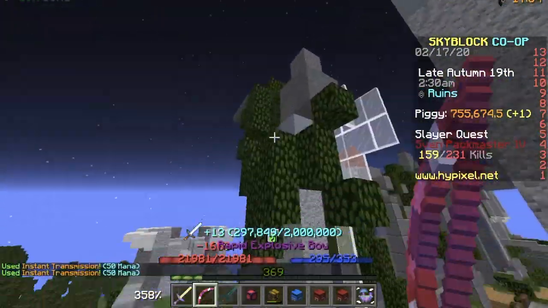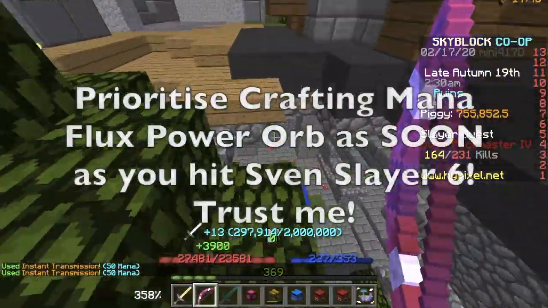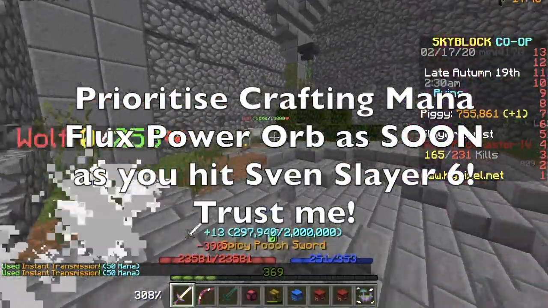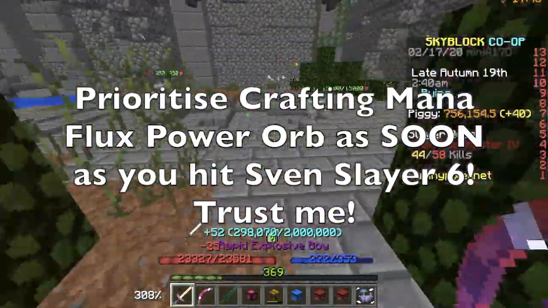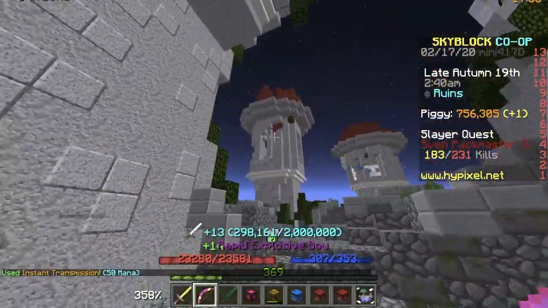So now that you are at Sven Slayer 6, prioritize crafting the Mana Flux Power Orb and not the Pooch Sword. Trust me when I say so. Yes, you, the one who is listening behind this screen.